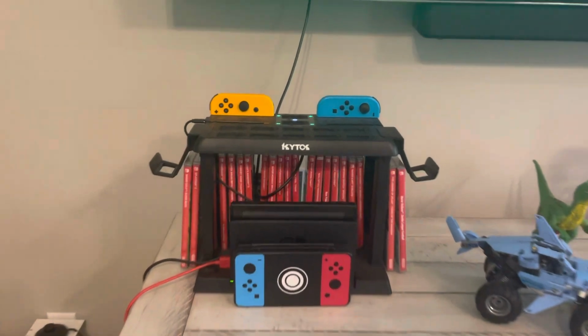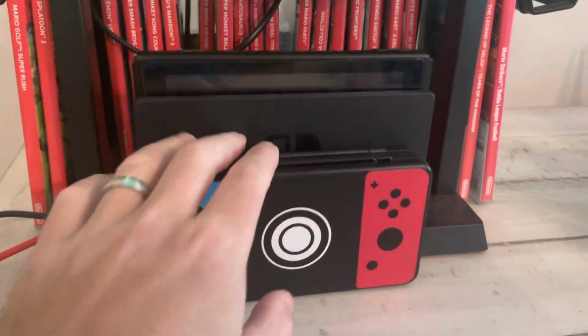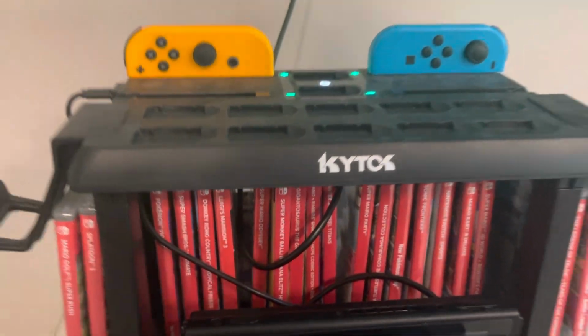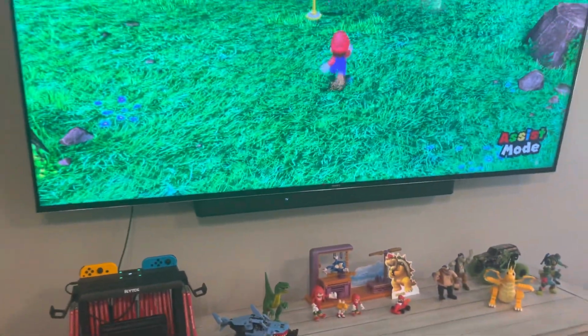This is our Switch setup. This is actually a game case. We put all the games in here. I'll show you. Charging station of games.